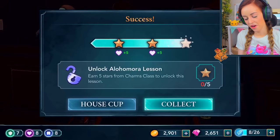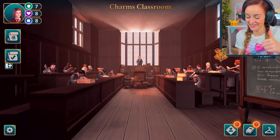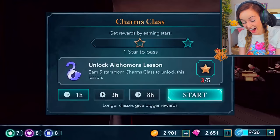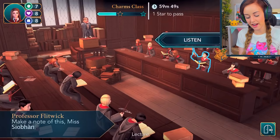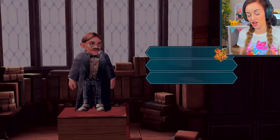I've unlocked the lesson for you guys, and I needed some more stamina just to do that. I'm in the lesson now — but wait, I need five stars to unlock this lesson? Are you genuinely joking me right now, game? There goes another part of the stamina. But it's fine because I actually managed to level up my courage — swings and roundabouts.